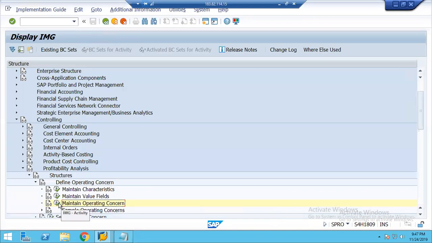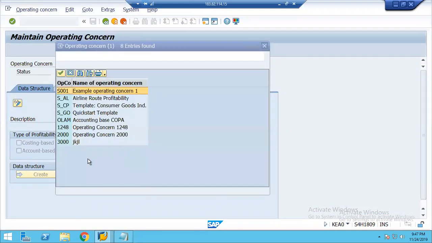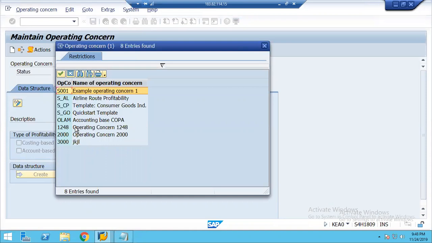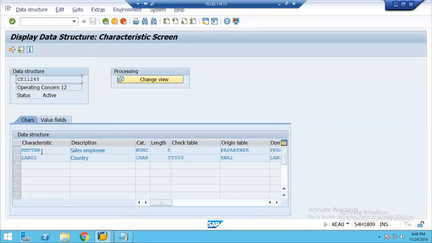Yesterday we created two operating concerns, 1248 and 2000. These are the two. Select 1248, and here you can see green. Select display, and you can see these are the two characteristics that we have assigned.